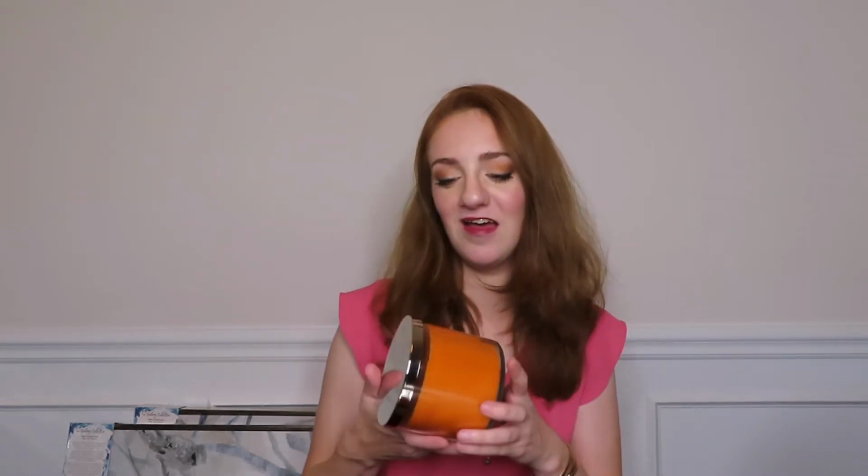The first one I got is Sweet Cinnamon Pumpkin. So this is actually, I think, burning behind you guys as well. I have one left over from last year, so that's what's burning right now. And I also didn't know that I had one, so otherwise I wouldn't have bought this one. But obviously I really like it, and it is basically like fall in a candle. It's a spicy, pumpkin-y kind of scent, exactly like what it says, and it says warm cinnamon, fresh ground clove, vanilla cream, brown sugar with essential oils.